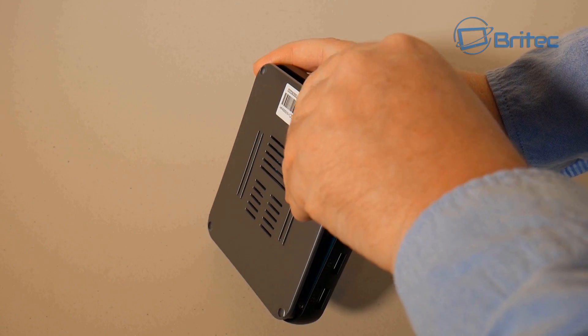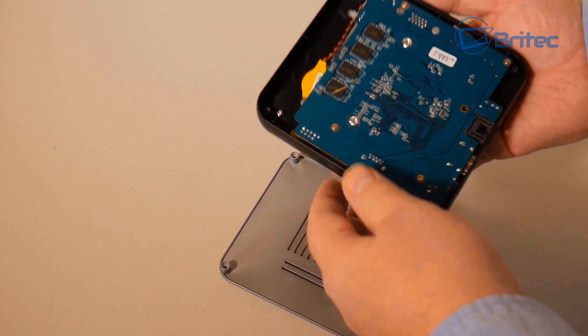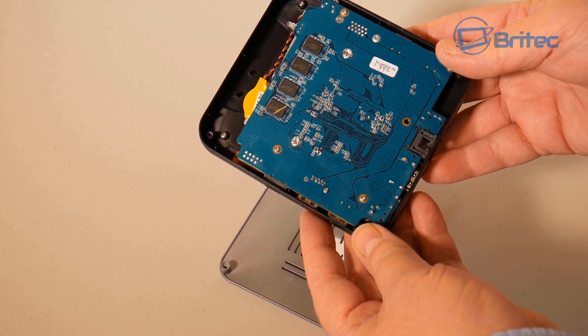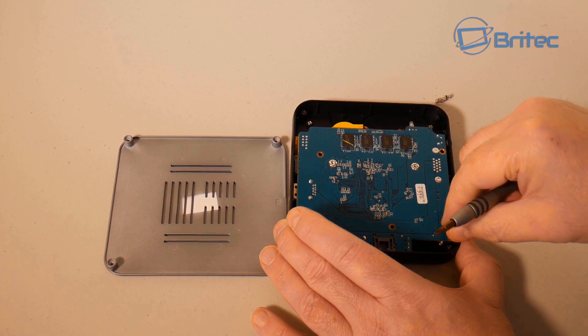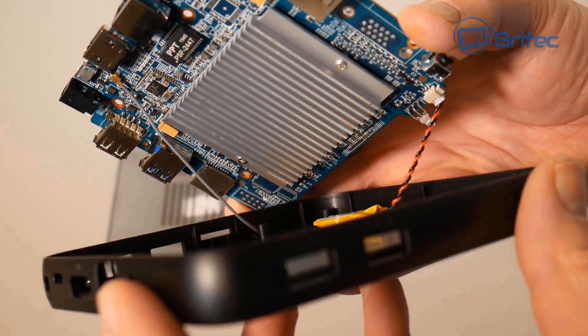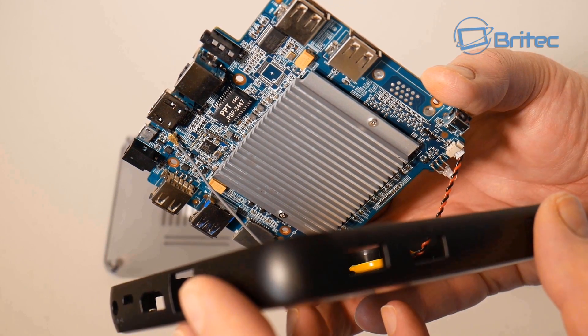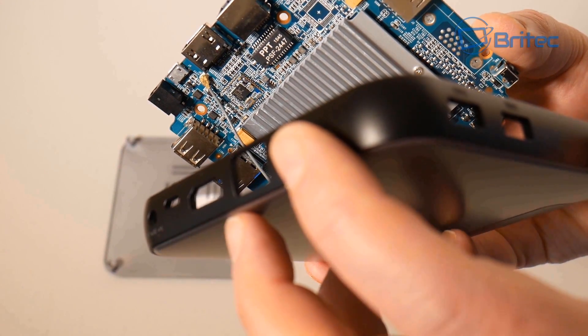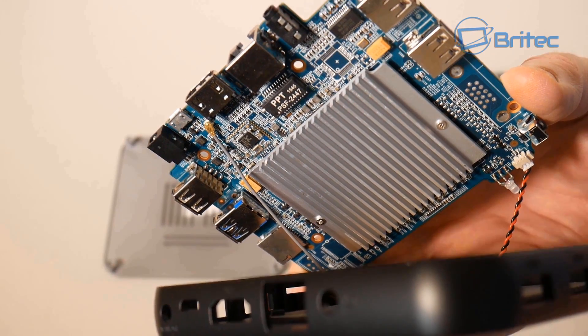This unit will get warm because it's passively cooled — there is no fan inside. But aluminum is probably one of the best coolants on the market; it should cool this unit down just fine, and I used it for a few hours with no problems. You can see that big chunk of aluminum on the bottom and also on the motherboard — it dissipates heat very easily. It's very well built; all the USB ports and everything are surface-mounted directly onto the board rather than on separate ribbon-connected boards.